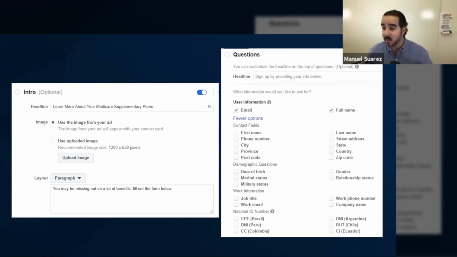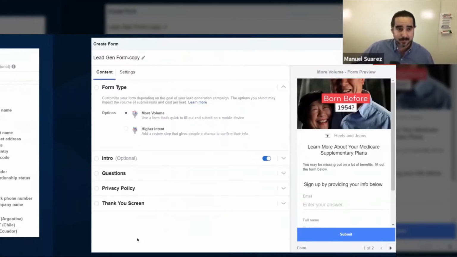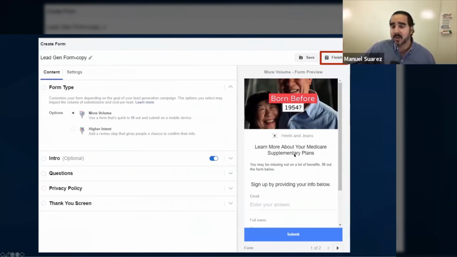You're going to describe it right there and just do your branding to make sure that you position your brand as a brand that is actually there to help them and provide value to themselves as individuals. This is how it starts looking. So, for example, you have an image right there that says born before 1954. Well, what does that mean? That in this particular example, they are going to be 65 years and over, right?